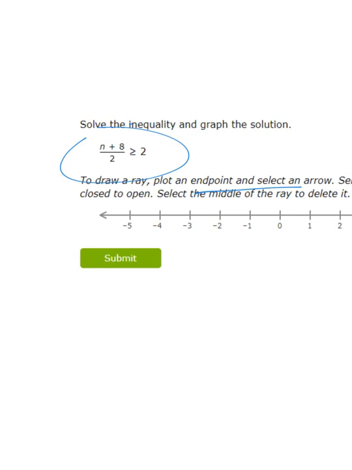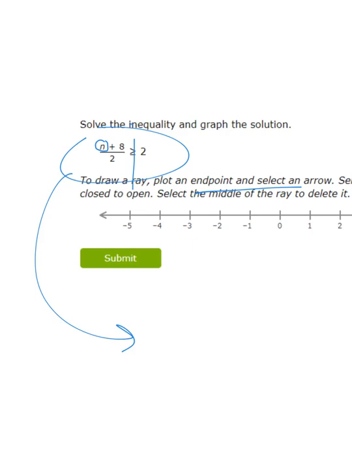So take a look at this one. n plus 8 divided by 2 is greater than or equal to 2. We've seen some problems like this on IXL. We don't see as many in our class, but the first thing you're going to do, and I'll bring my work down here in a second, is think about PEMDAS. I draw my line, and I circle my variable, and usually I do reverse PEMDAS. I like to add or subtract something when I can.